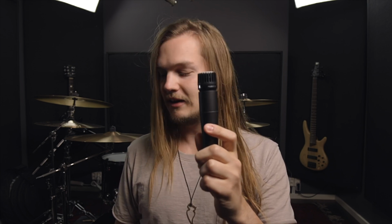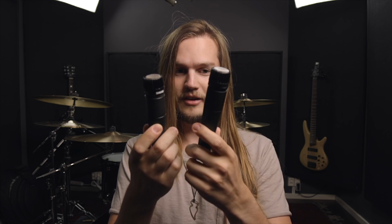But this microphone here is a Pyle microphone. It's called a PDMIC78. And if you look at these, well, this is the original 57. They look very identical, so you can assume that they've copied it. They're a little bit different in weight. There's some slight differences, but not very much at all. And these ones are like an eighth in price, and they sound pretty good in comparison. For being so cheap, it's a great starter microphone for any time you would use the 57.